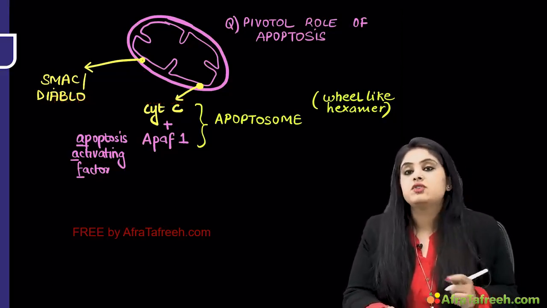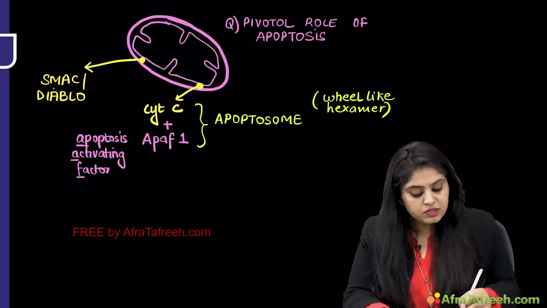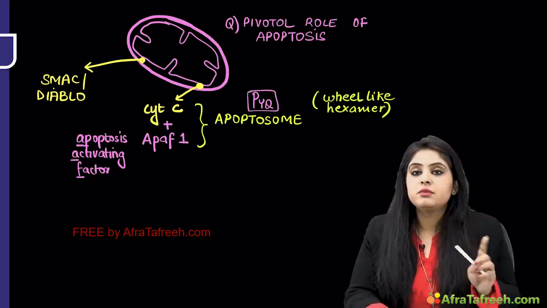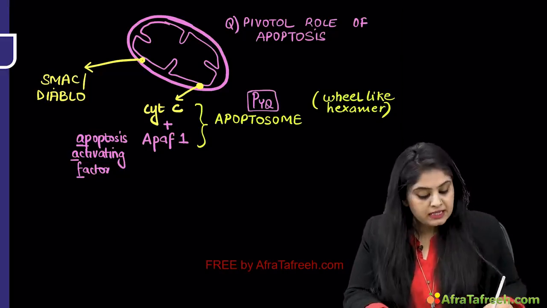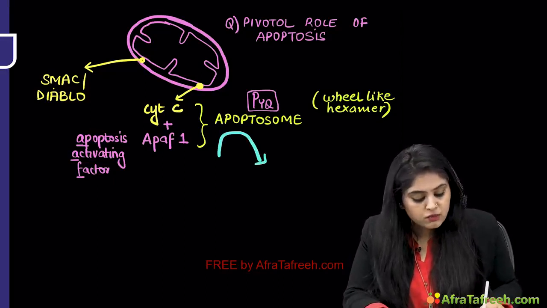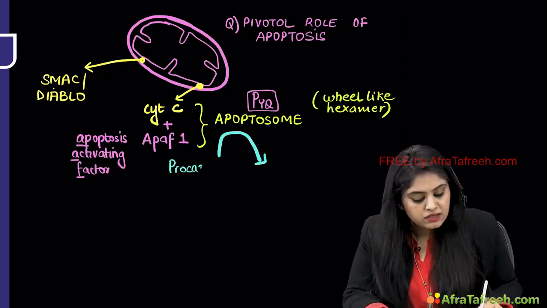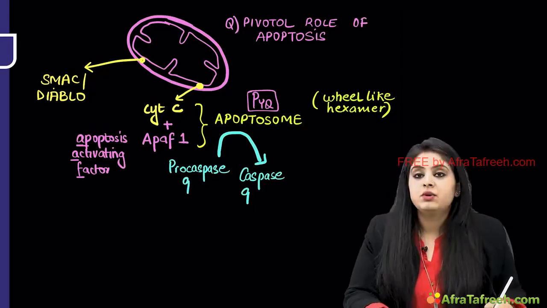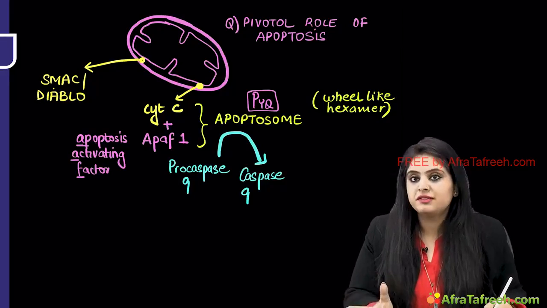So what is the main function? First previous year question that comes is, what is an apoptosome made up of? Do you know the two things? It is made up of cytochrome C and APAF1. The next question that comes is, why have you made it? Because what was the caspase that you were wanting to activate? Intrinsic pathway, guys. Which caspase? Pro-caspase 9 had to be activated into caspase 9, and that is exactly what we are doing. So have we accomplished our mission? We wanted to activate caspase 9 in the intrinsic pathway, and we have done that.